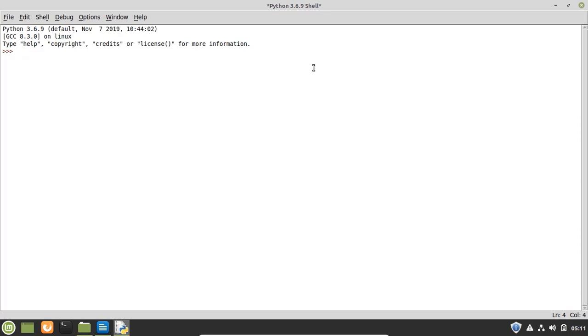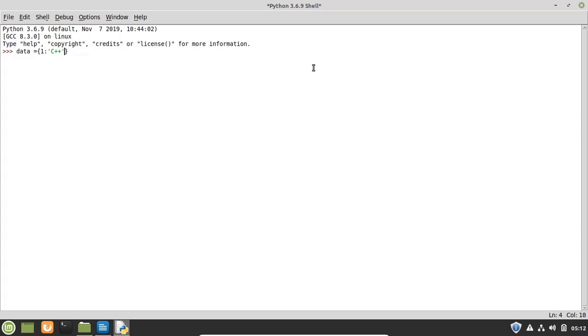Let's create a simple dictionary and I will name it data. Dictionaries are created using a pair of curly braces, so place the curly braces here. Inside these curly braces we have to specify two things, a key and a value, because it is a key value pair. The key should be immutable and unique, so let's write 1 here. 1 is the key and now put the colon. This dictionary is going to be about programming languages, so I'm going to write C++ here.